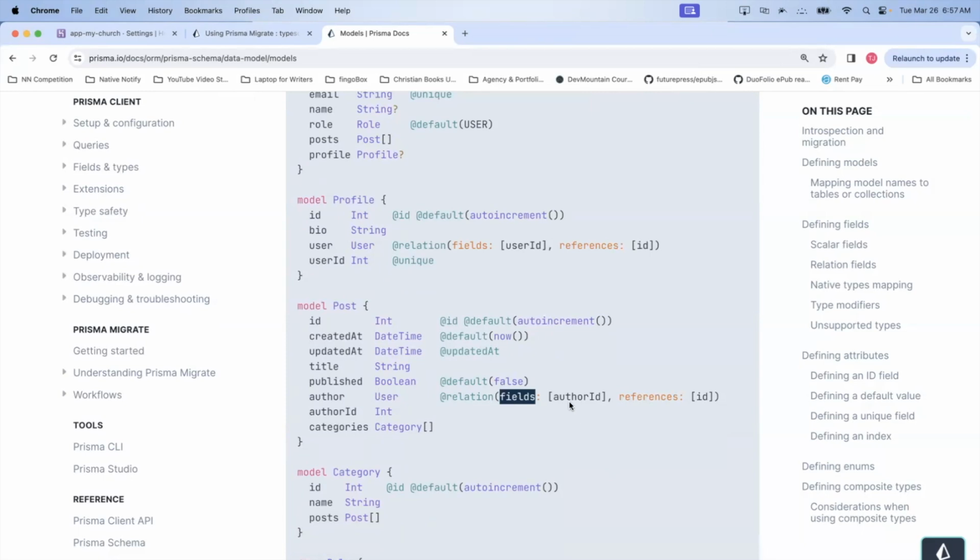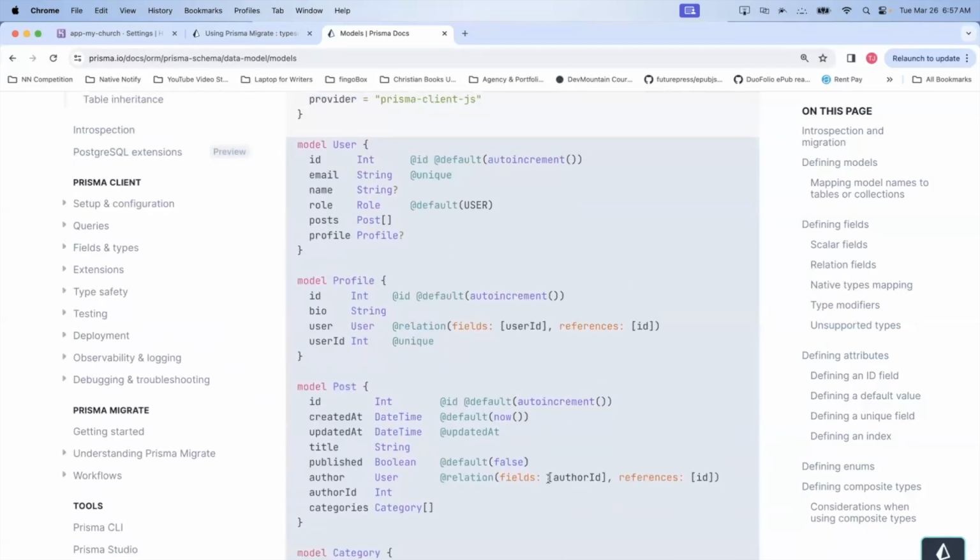And in the fields, you want to put an array with the thing that you want to have a relationship with. And in this, put the name of what you want to call that relationship in the Post model. So for example, down here, you notice there's something called authorId with an Int as the data type. So what you're saying is I want this authorId within this Post model to be equal to the User dot id.